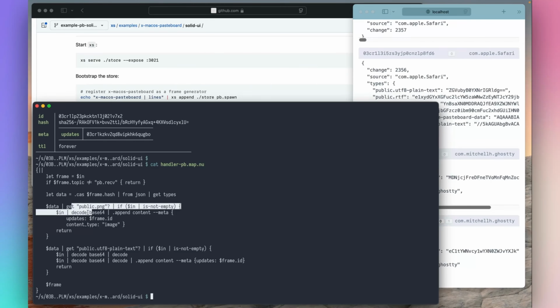So then it looks to see, is this a PNG? Basically, is this an image sitting on the clipboard? If it does, it appends it to the stream with topic content, updates the frame ID, and sets the content type to image. Otherwise it goes looking for that text field we just played with. Oop, I can get rid of this line. I'll do that later. Otherwise, it just puts the text content onto the event stream and doesn't mark the content type.